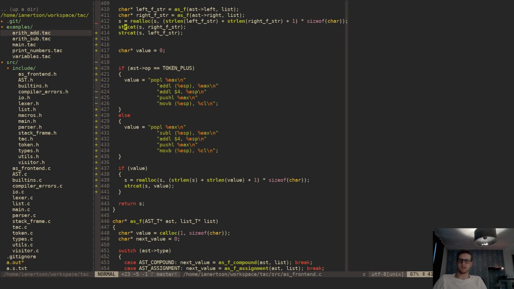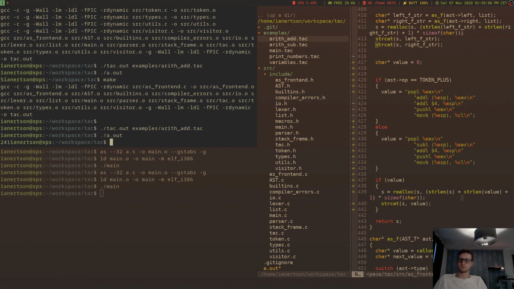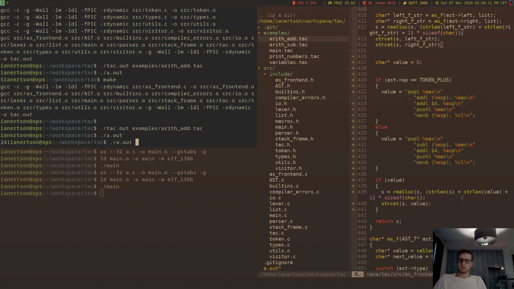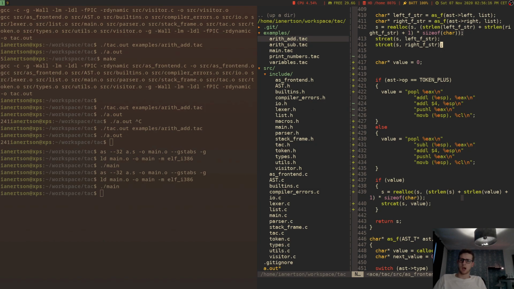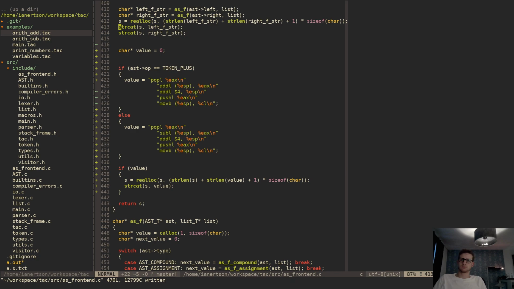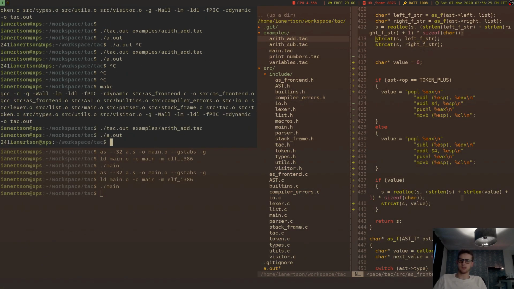So maybe this wasn't a good idea. Wait, this add thing is also broken at the moment.